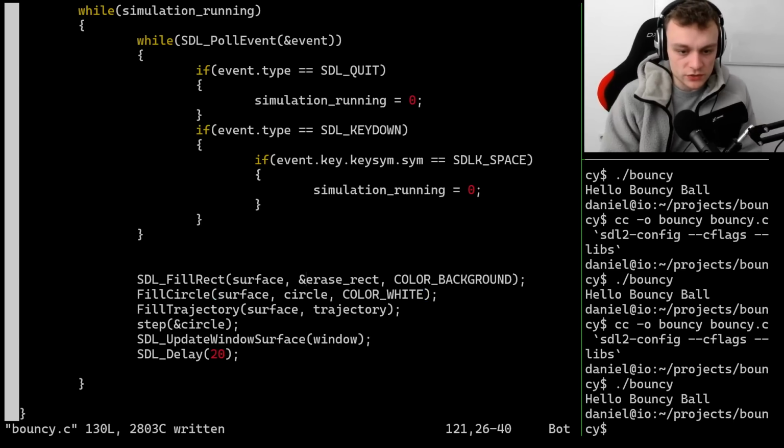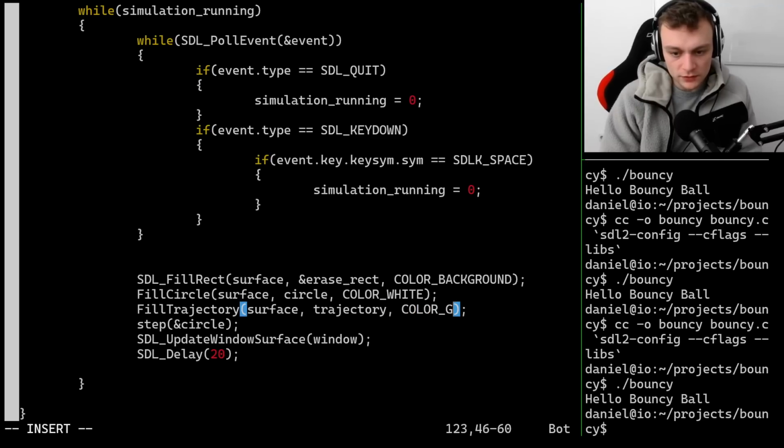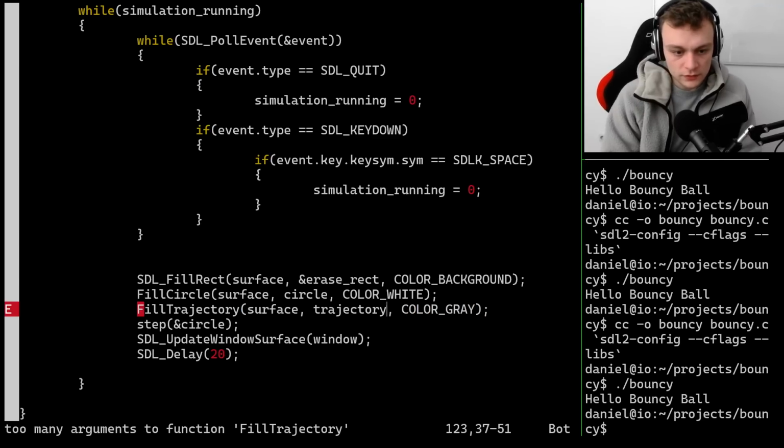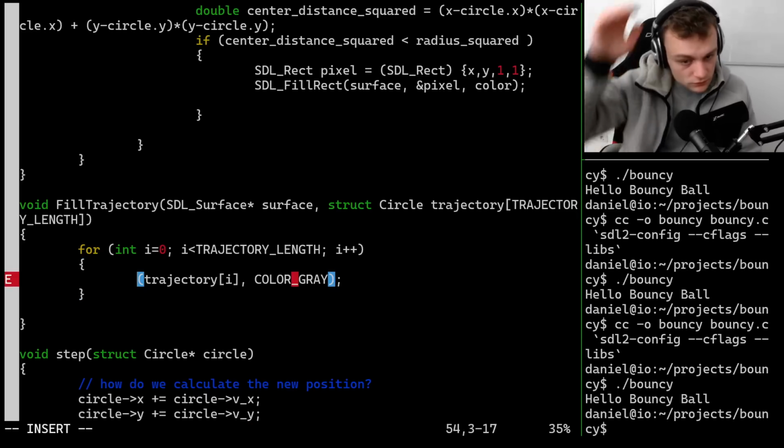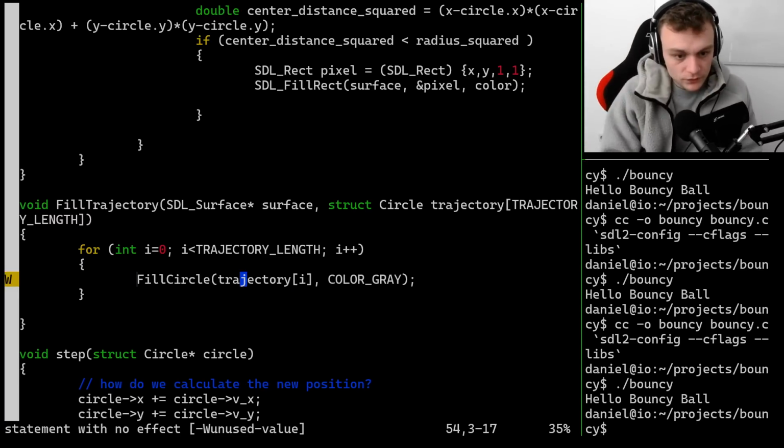And then the trajectory is going to be color gray. But yeah, let's see. Fill circle. Oh, that is fine.